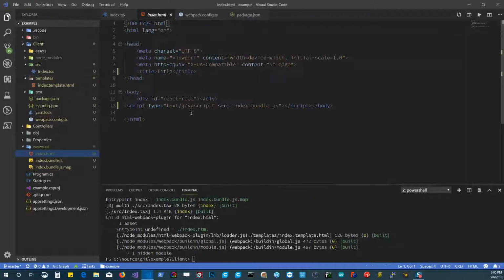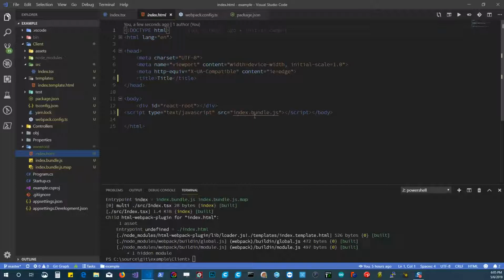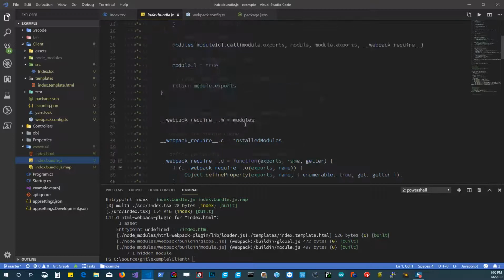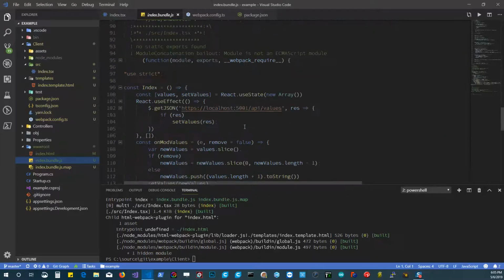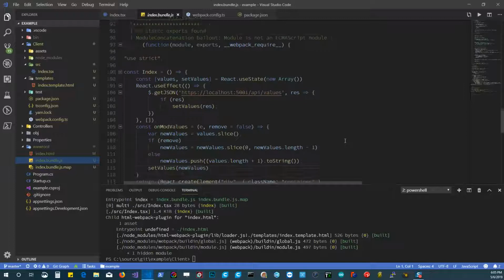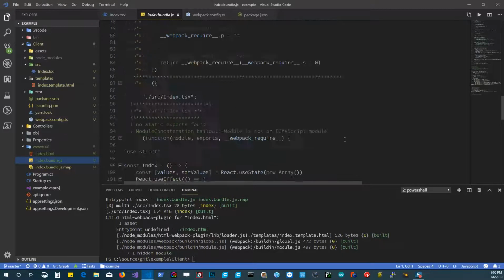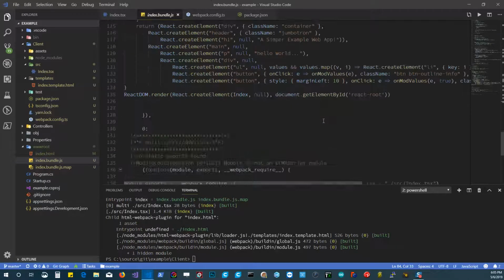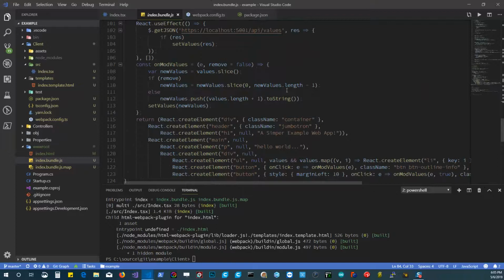let's go take a peek at this and see what it produced, right? Index.bundle.js. So notice it added this. So it created from our template. And then this is the produced Webpack, right? It's a lot less legible if you're just wanting to come through here and read it from top to bottom. It looks different, right? It has a lot of Webpack stuff to require things, stuff like that. So that part is going to be extremely different.